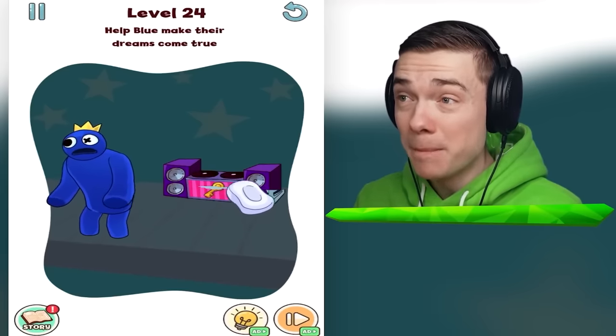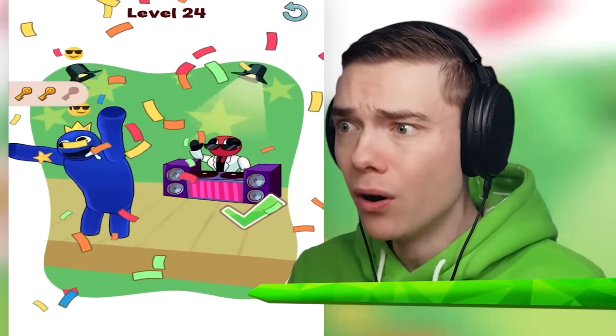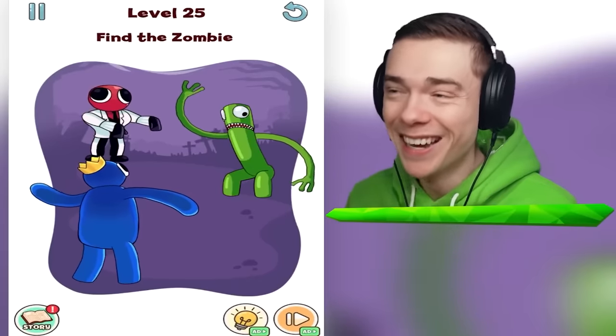Help Blue make their dreams come true. Another key. It's two in a row. And Red is a DJ. So it was Blue's dream to dance, really?